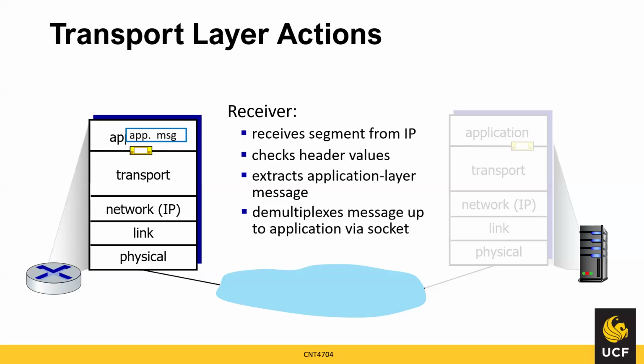So that is the big picture from a receiver and sender idea. The sender will take the application message, wrap it into a segment, and pass it to the IP. The receiver would get that segment from the IP. It will check the header, extract the message and pass it to the correct process. So this is the end-to-end process, which makes the transport layer very crucial in internet communication. Otherwise, we can use the network layer to deliver host to host, but that many details is going to be very important for us.